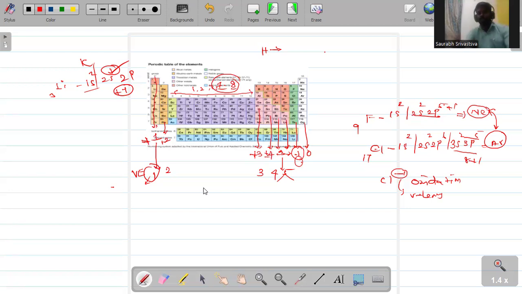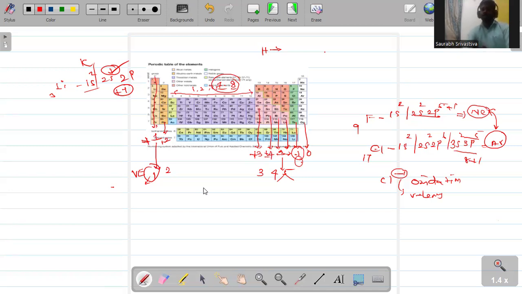Why? Because sodium is highly reactive. It won't be stable in our atmospheric conditions. We are thinking only about atmospheric conditions: 25 degrees Celsius, 1 atm pressure, and whether the substance is stable or not. If it is stable, we say stable. If it is not stable, then it is unstable. Why is it unstable? Because it is not completely stable. It has not attained the noble gas configuration. That's why it is unstable.